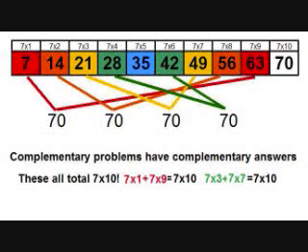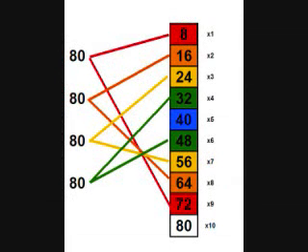As in all the rows, here in row 7, the times 1 and the times 9 are complements and total 70, 2 and 8 total 70, 3 and 7 total 70, and 4 and 6 total 70. The ones digits in these complementary columns are always complements. The same thing is true in every column.